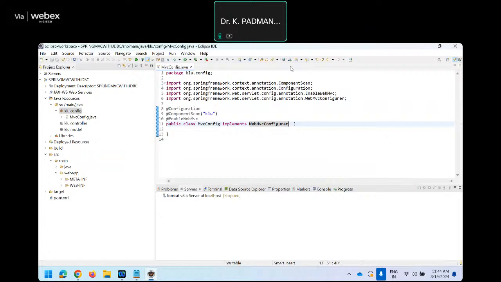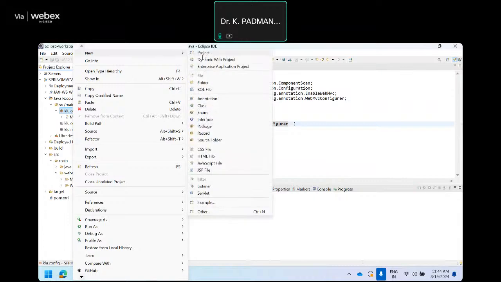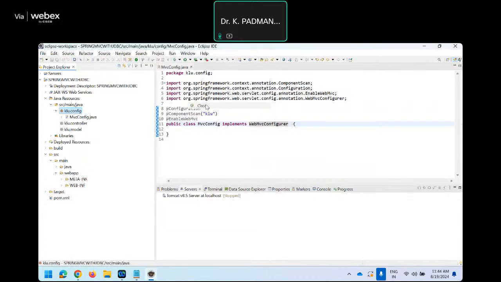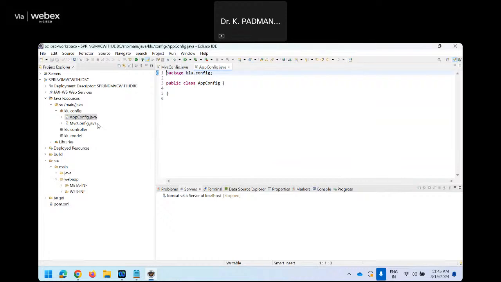Then create another Java class in the same package by right click on the package name klu.config. Create a new Java class and assign some name. Let me assign the name as app config. Then finish. Now the Java class is added into the package klu.config.